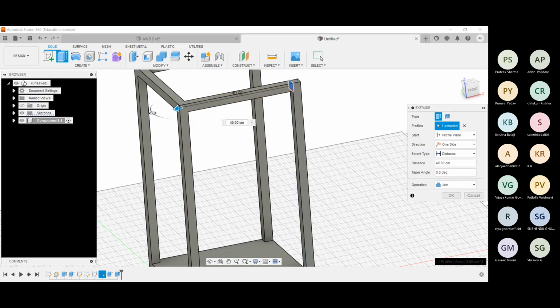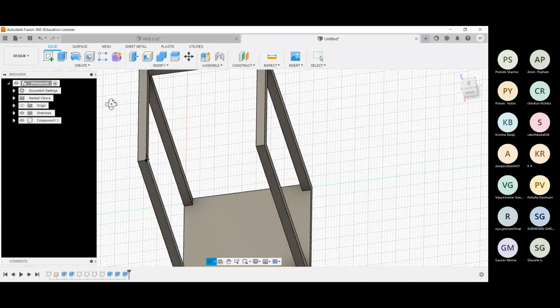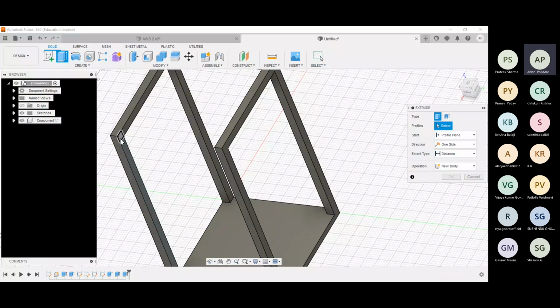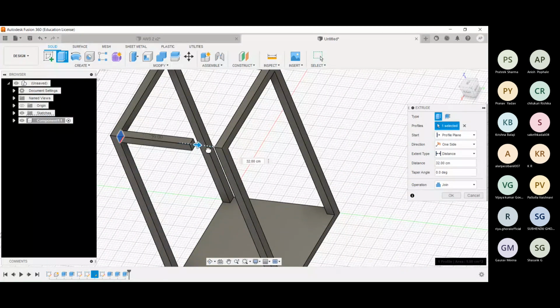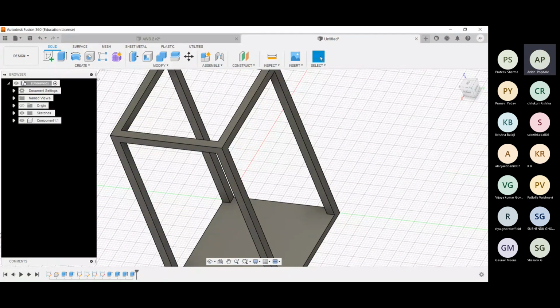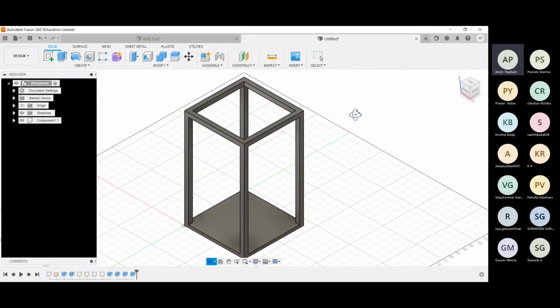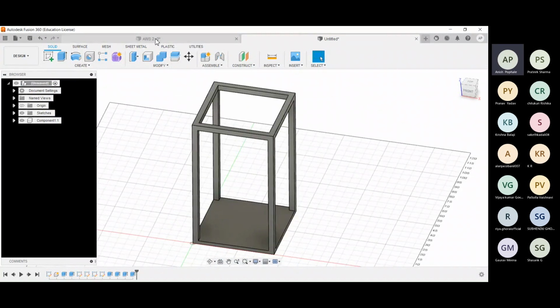Join. The last one. Okay. So now we have this outer frame for the automatic waste segregator.